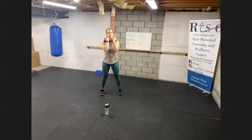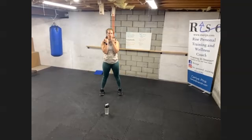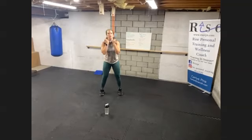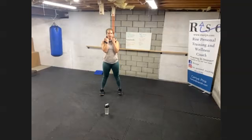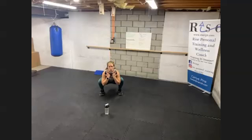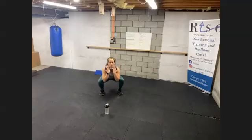So this is important, again, for us kickboxers, because the more that our lower body mobility and mechanics are in order, not only are we going to be more efficient kickboxers, so we're going to be stronger and faster, but we're also going to be less likely to get injured, which is really the goal. A lot of us during that quarantine, or during what might become quarantine again, or I guess is right now, it can be easy to fall into bad habits. But if you do this exercise that I'm showing you right here, or any variation of it, even 2 or 3 times a week, you'll feel a big difference in your mobility.